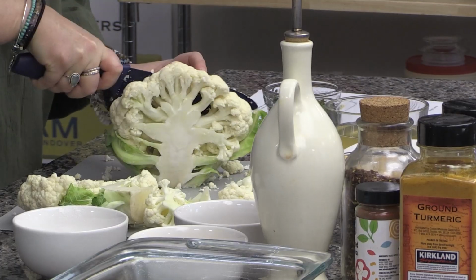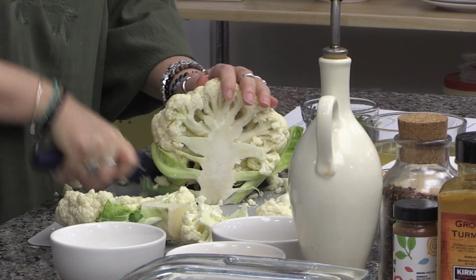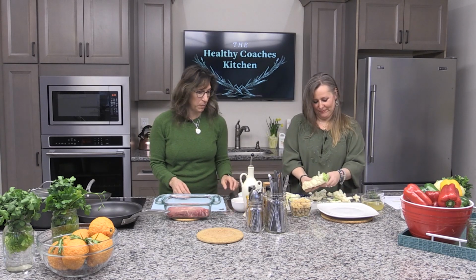Don't cut your fingers. Watch your fingers. Oh boy, it's crumbling. No worries. That's what it's supposed to do. This is natural. This is why people love cauliflower rice and things like that. It looks like a brain. And that's perfect, Leanne. Great. That is absolutely perfect. Okay, so then do I cut the core? Yep, now you're going to cut the core.